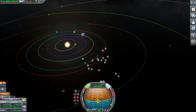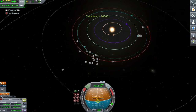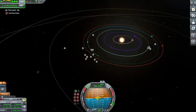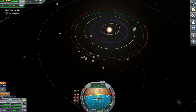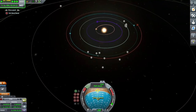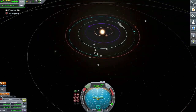Wow, there's a lot of flipping asteroids around here, isn't there? A lot around there. Whoa. Shit, they're just popping up everywhere, mate. It's actually a lot more than I realised. Look at them all.